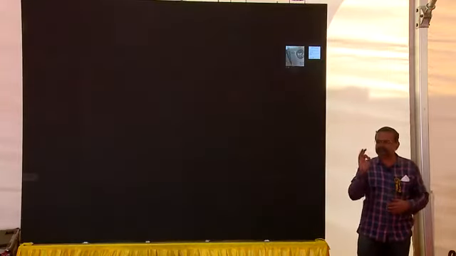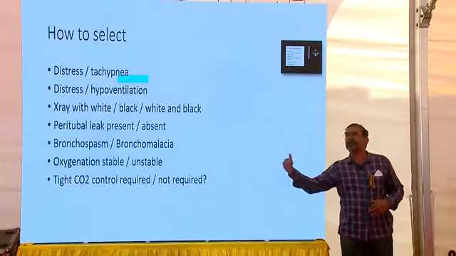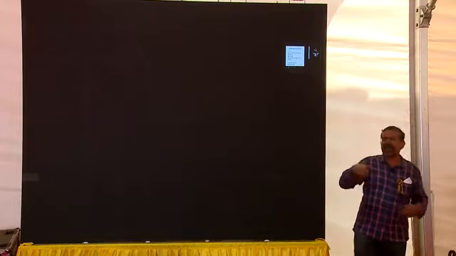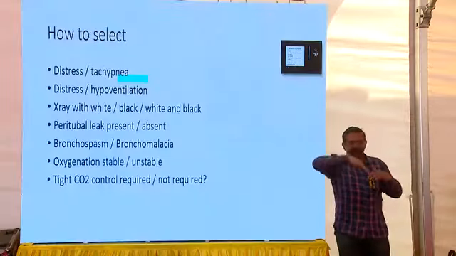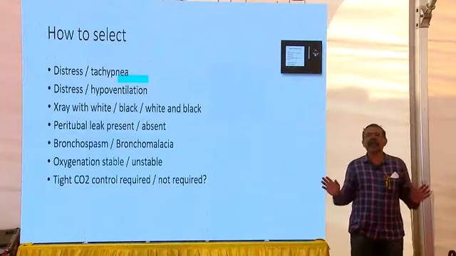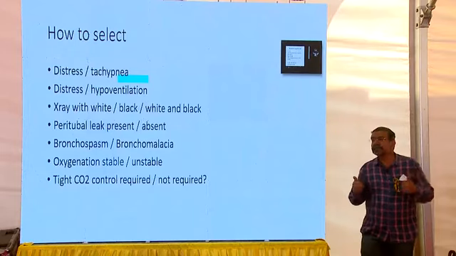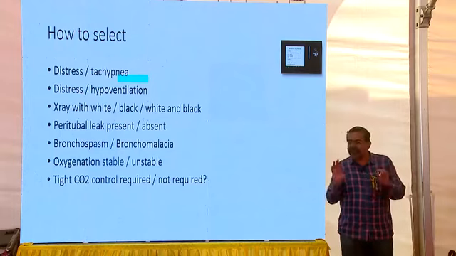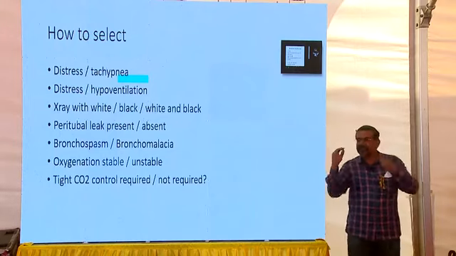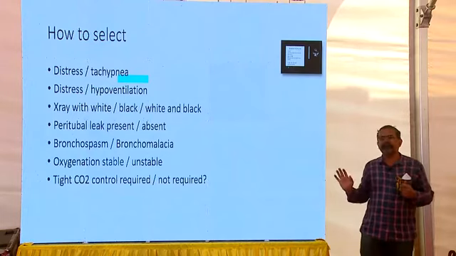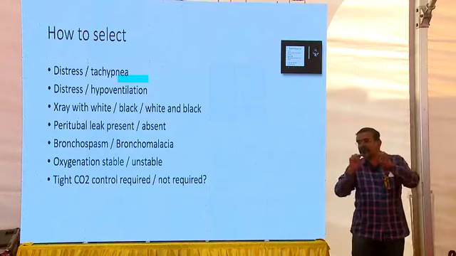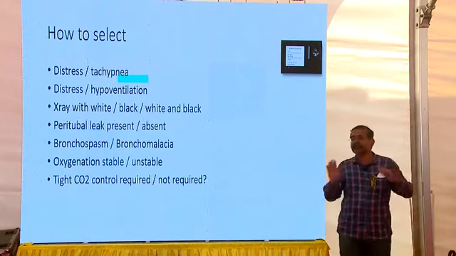Tight CO2 control required. As sir pointed out last time, tight CO2 control is not required in older and more mature babies. But in younger and preterm babies, tight CO2 control is required. If there is hypocapnia or hypercapnia, they go for IVH. This fluctuating CO2 because of pressure is very bad for young extreme preterms whose lungs are already improved. Lungs are not that bad, but the brain is vulnerable. With improving lungs and a vulnerable brain in a young extreme preterm baby, volume is perfect because volume ventilation is based on CO2. By volume, we can keep the CO2 in the prescribed range, which doesn't happen with pressure.